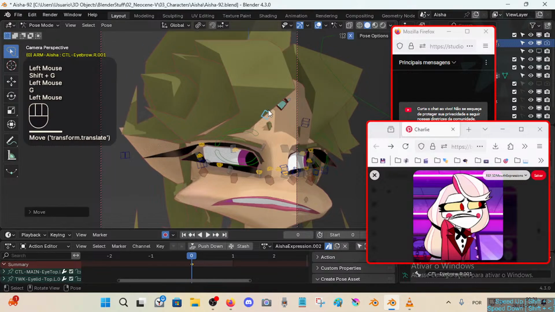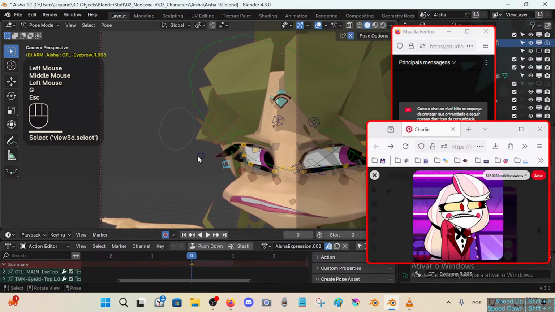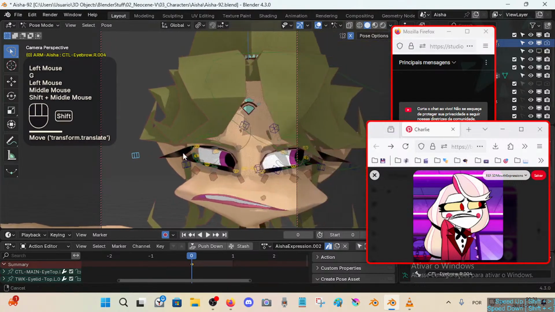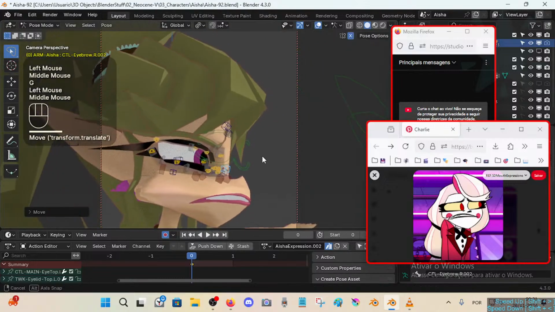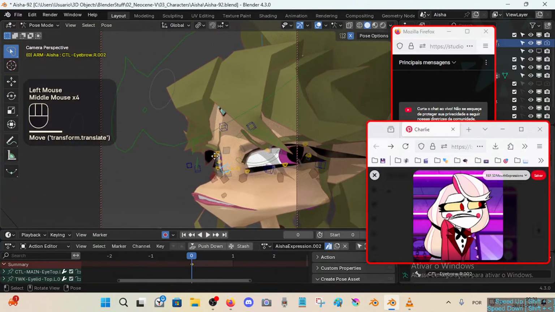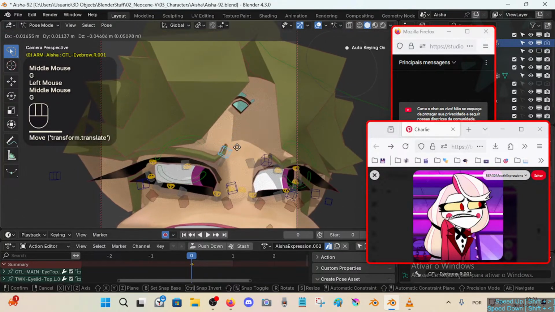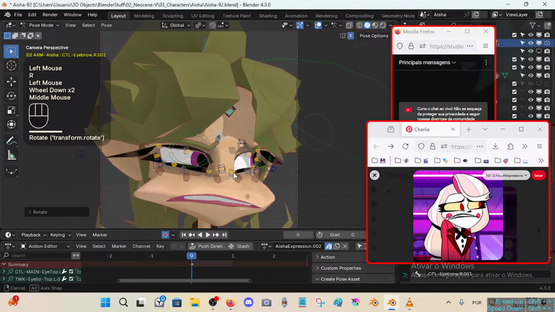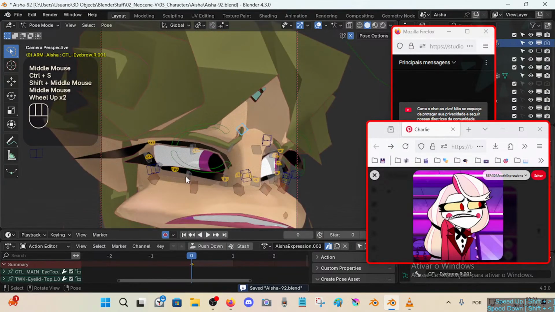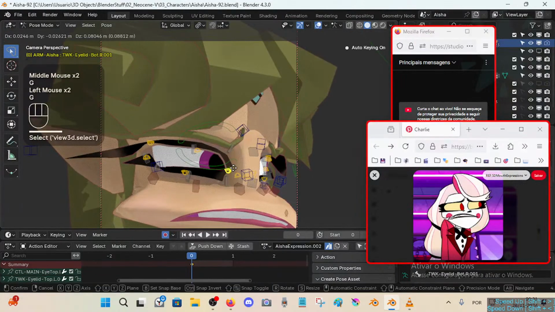okay, I feel like I'm missing a bone for the, oh, it is here, there. Go a bit high, right? So we can also play with the eyelashes here.